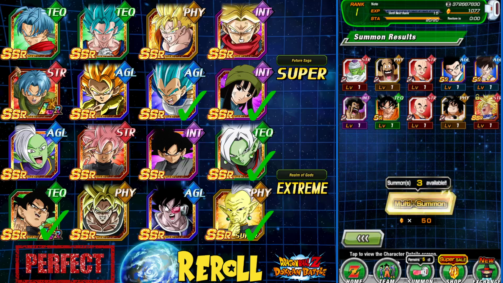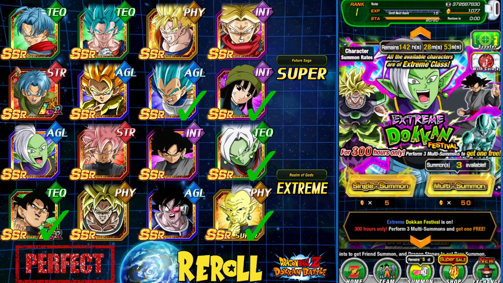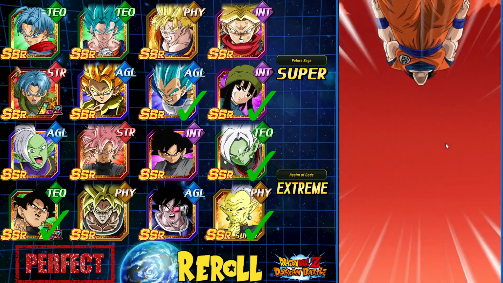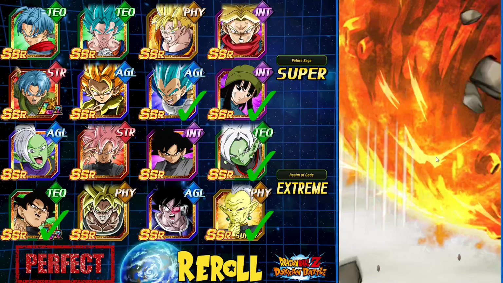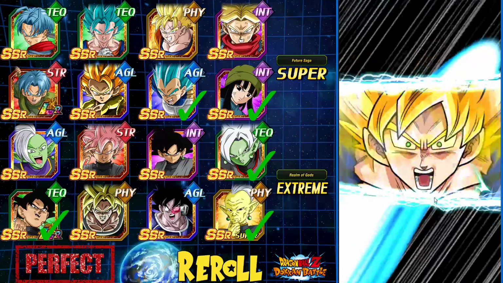Okay, so we're at 1,000 Dragon Stones. We can do this in 1,000 Dragon Stones. We got tickets too, right? We got tickets. So we're going to come back to the tickets. So let's rock and roll. Let's do two full rotations here, which would be 300 Dragon Stones. All right, Vegeta by himself. Come on, one time. Nope.